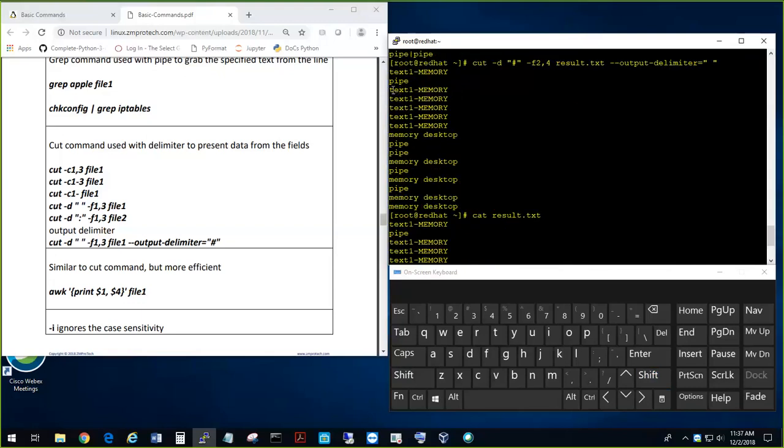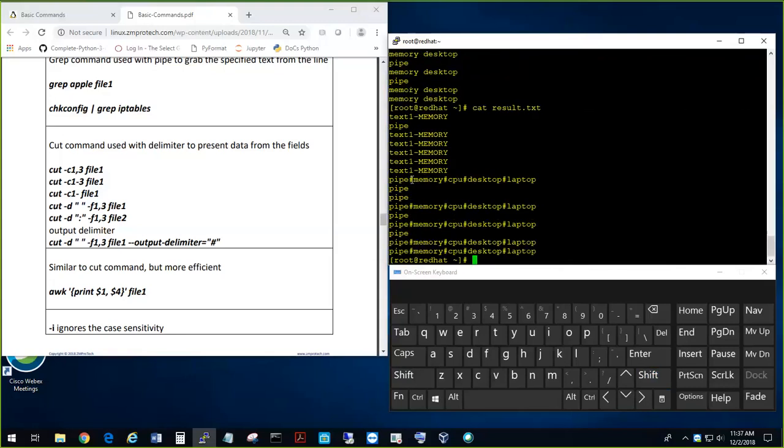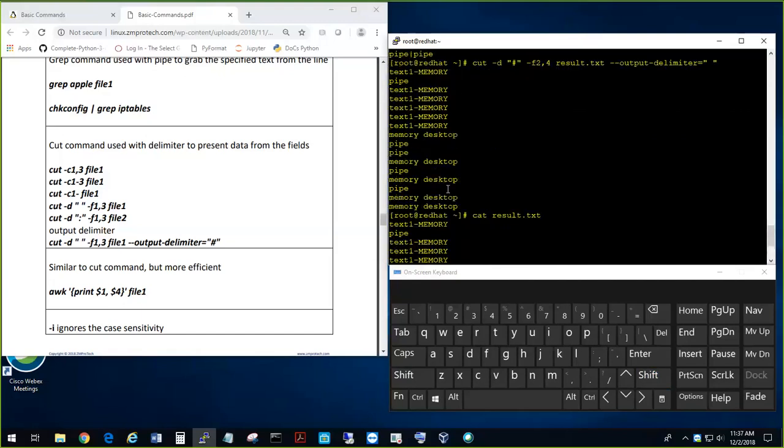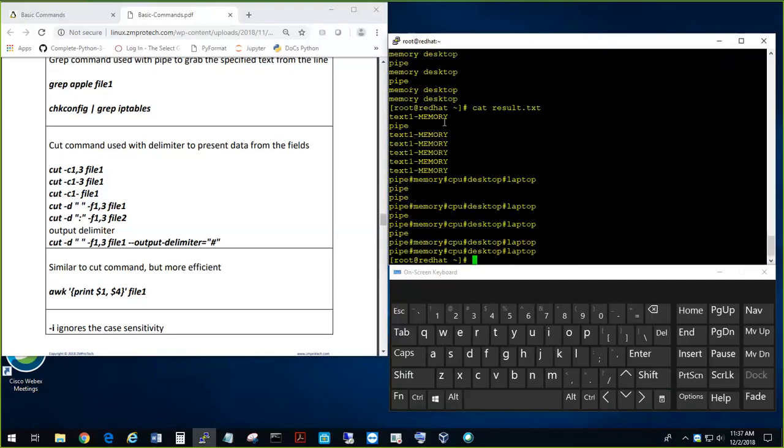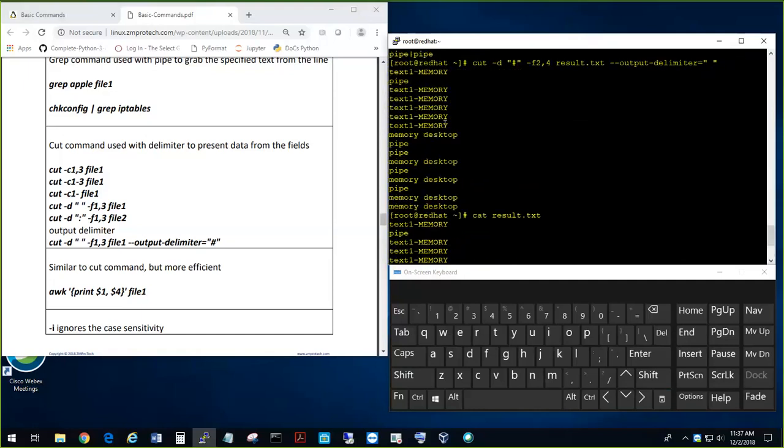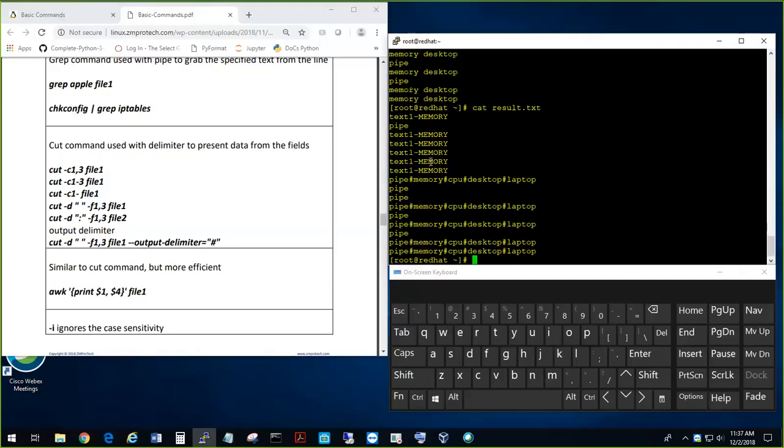So it kept the original wherever it didn't have the hash, and wherever the hash is, it looked through it, and we told it only give the first and fourth field. There you go.